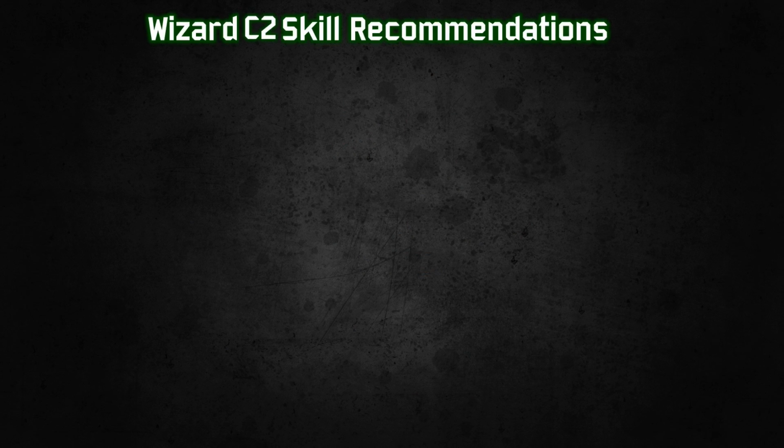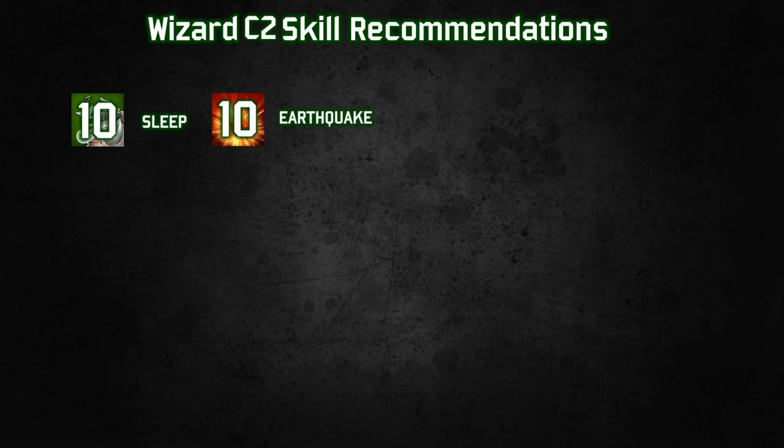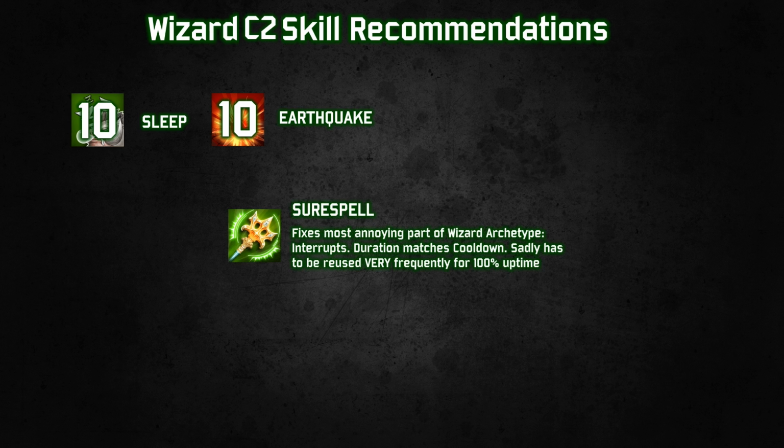Alright, now on to rank 2 as always, first with Wizard Circle 2. If you decide to go for Wizard Circle 2 by itself, then I would say you should go for 10 points in Sleep and 10 points in Earthquake right away. Because you only get one new skill on Wizard Circle 2, and that is Sure Spell.